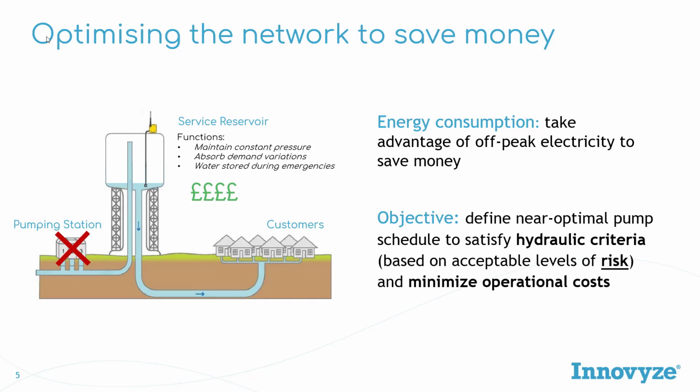As such, the cost saving that we might have achieved in the pump schedule might not be enough to justify the risk that we have to take by having an empty reservoir. So the balance between cost saving and the acceptable level of risk must be considered in the definition of the near optimal pump schedule. And this is where a hydraulic model can be used to simulate different operational control and evaluate side by side associated cost and risk.